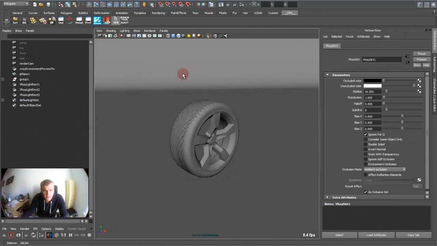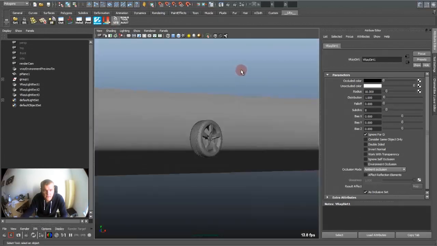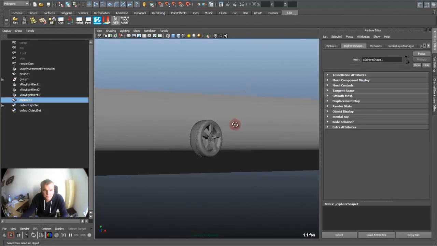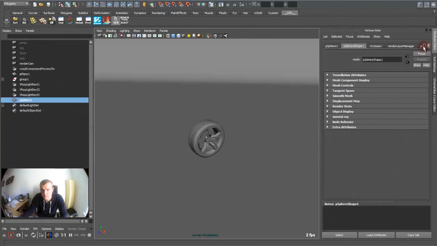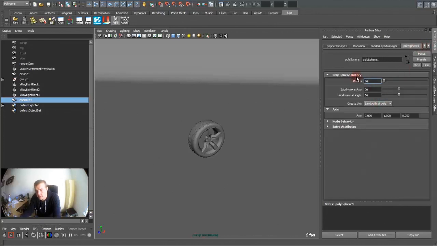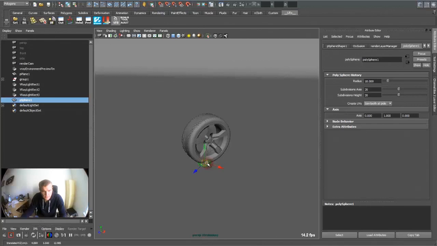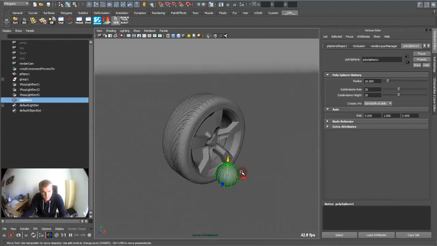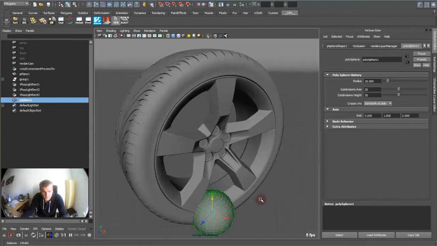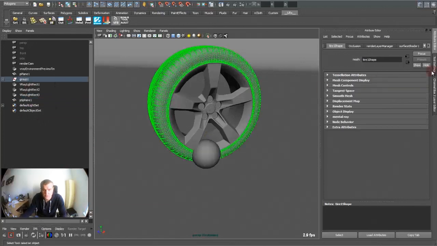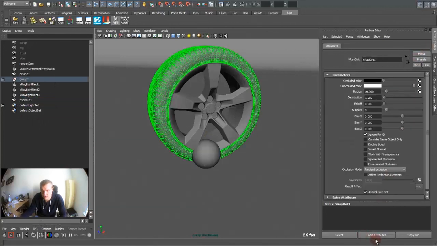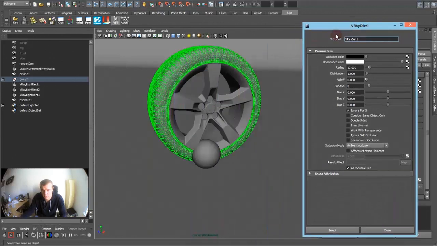A radius of 10. If I quickly create a sphere and give this a radius of 10, you will see that from this point these objects or these elements will influence the occlusion in this area. So if you go to the surface shader, and I just copy this to get it turned off, now you can increase the radius to see a different effect on your render.